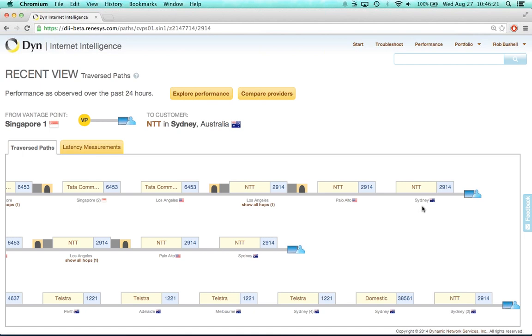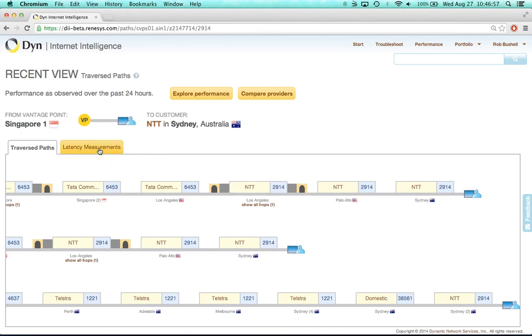But because of how this particular provider, NTT, is managing their own costs and load balancing their own traffic, they're hairpinning off the West Coast and then bringing it back that way, and that's impacting anyone whose service is delivered through NTT into that market, 14% of the time, by increasing latencies twofold. So that can have a real impact depending on the kind of service you're delivering.